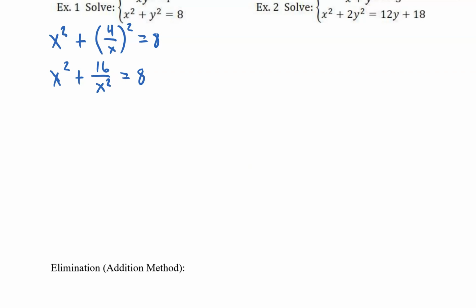We have a couple different ways we could do this, but one way in particular is just to multiply everything by x squared, every single term by x squared. That would give us x to the 4th plus 16, because remember, if we multiply it by x squared, those are just going to go away, is equal to 8x squared. So now I have that situation. Now I need to factor this somehow. Well, that means move everything to one side because this is in quadratic form, so to speak. So we have minus 8x squared plus 16. All that's going to equal 0.